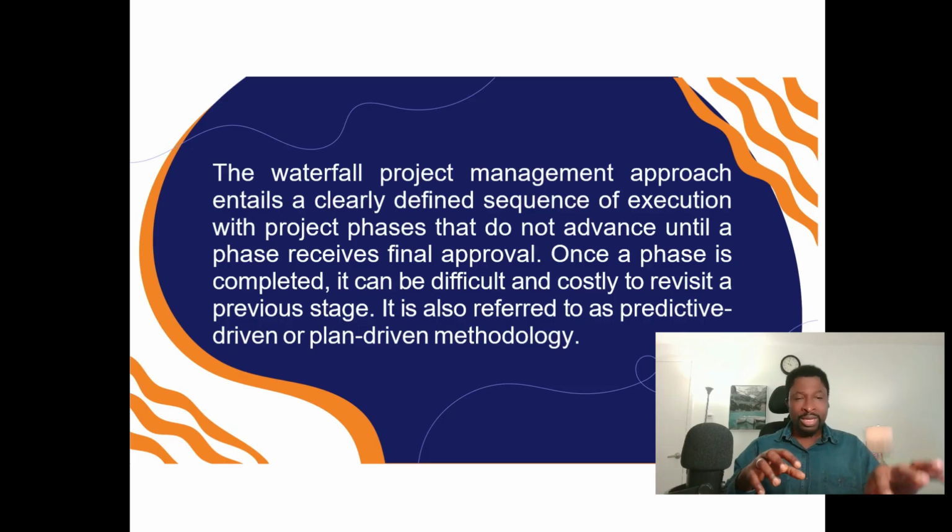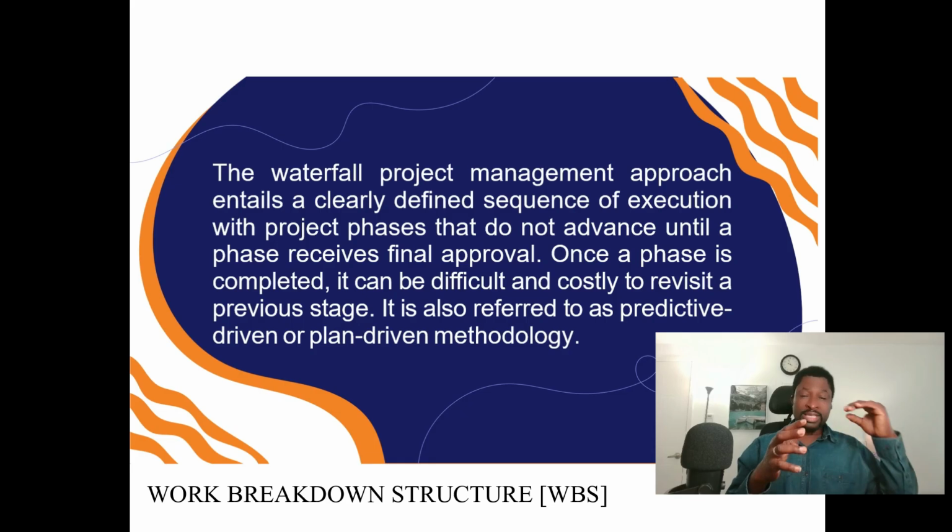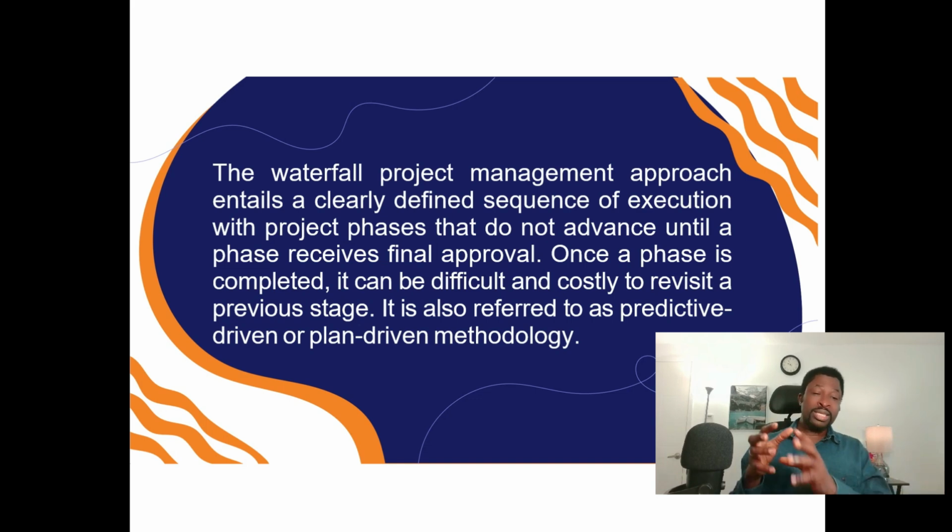We also have the risk planning. We also have the stakeholder management plan. We also plan the schedule. And we only get to the schedule when we have good understanding of the entire feature that we want to include in the application. And now we turn this into what is known as the work breakdown structure. So we call it WBS. In that WBS we are able to further divide or split those activities into smaller phases. So we are able to develop our schedule after we have completed our WBS.